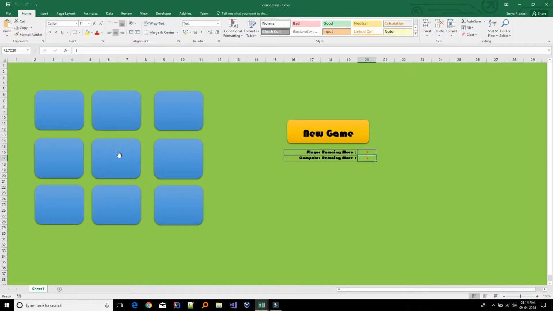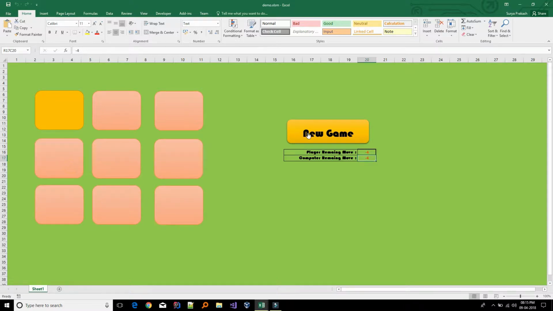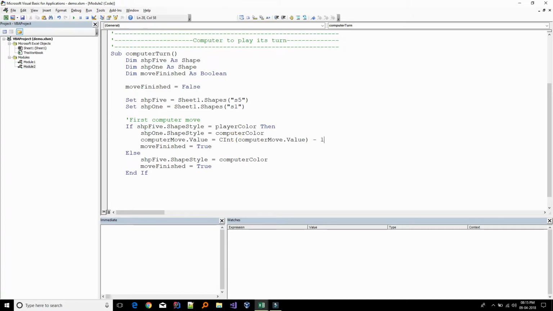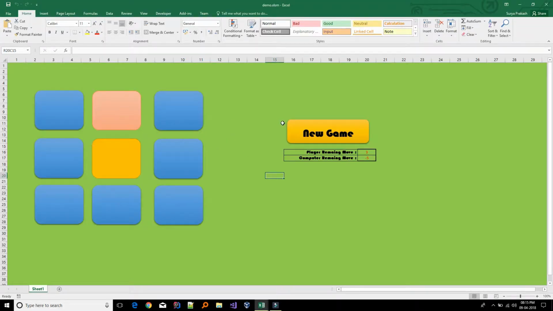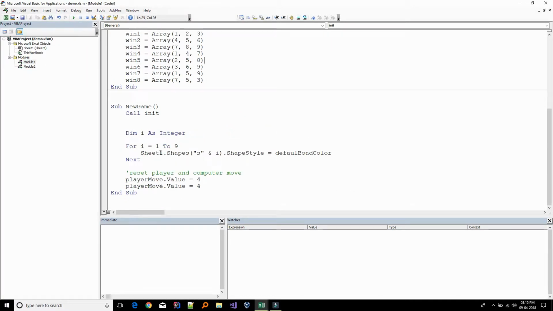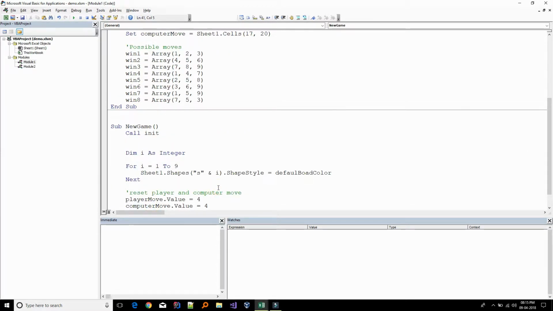Now let's click here. Okay, both are becoming like this. This is wrong. We need to do the minus 1 only here. So new game. Even reset is not working. On new game, I should say computer move dot value is equal to 4.